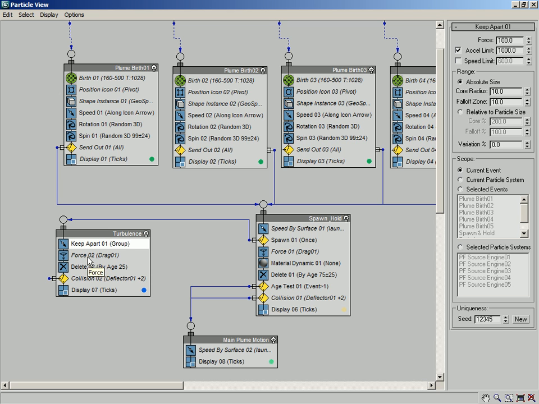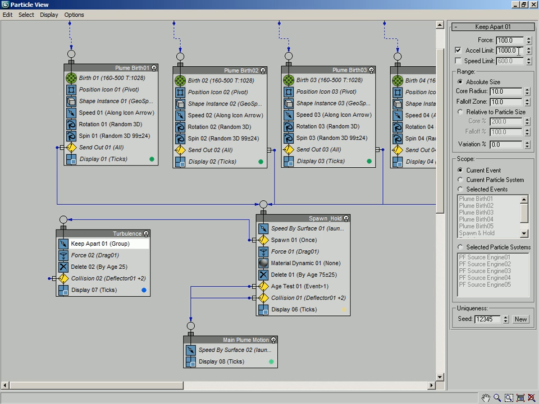Alright, so first thing we want to do is start setting some of these parameters in here. So therefore, the force and acceleration limit I think we'll leave as is. However, the range values we want to change slightly.